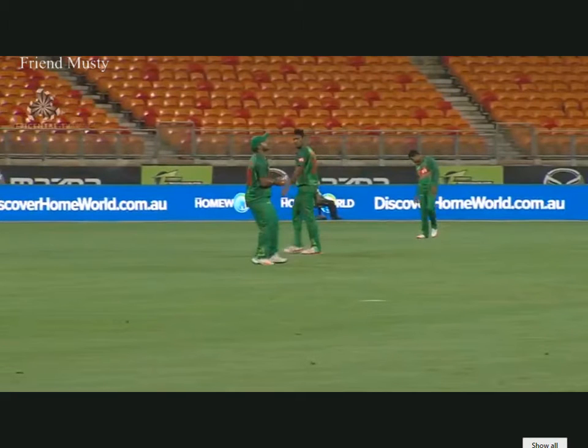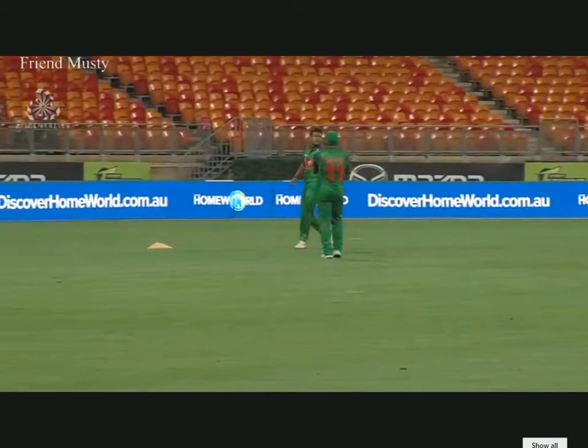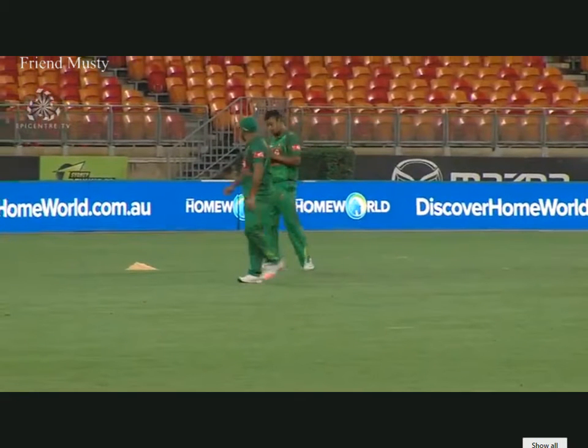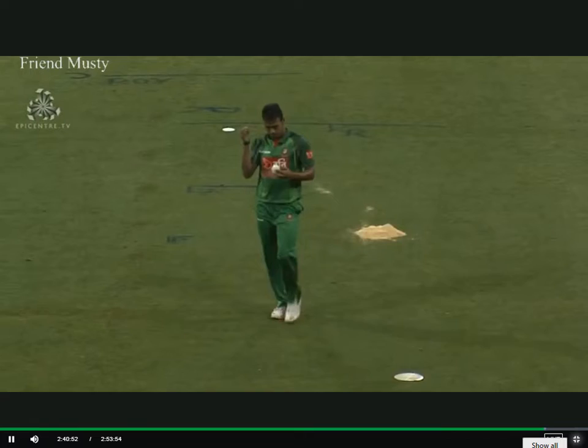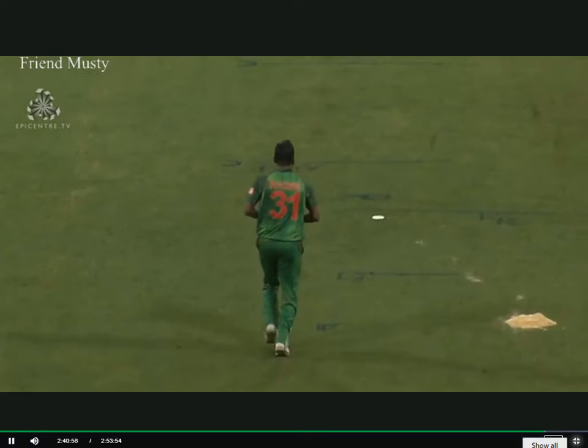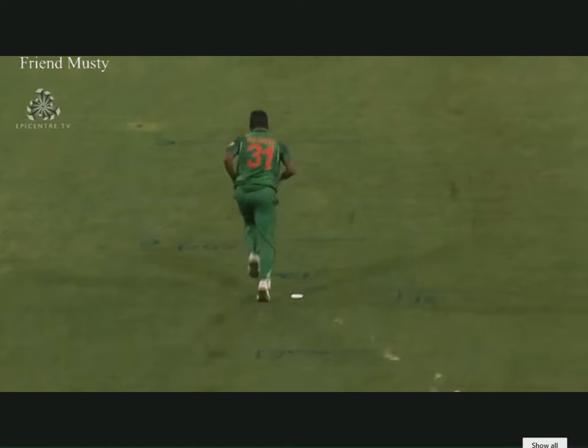That's exactly right, and there's been some big hitting so far in this game. The Sydney Thunder moving along swimmingly at the moment in the sixth over, none for 41 if you just joined us. Ryan Gibson is 16, Jay Lenton is on strike on 23. It was after Bangladesh struggled their way to 8 for 122 from their 20 overs.